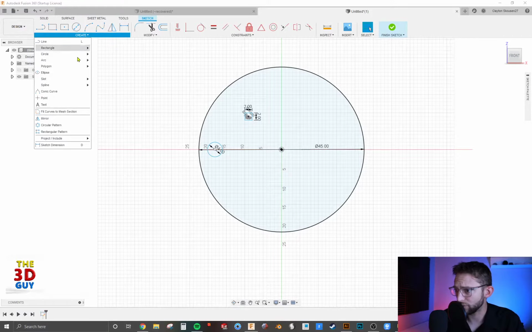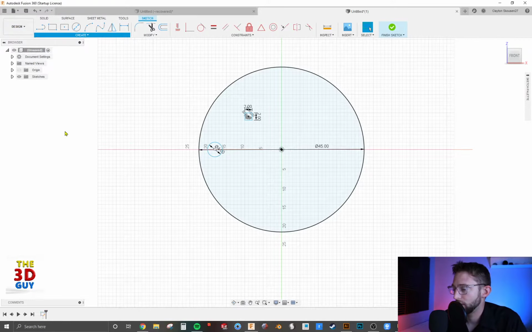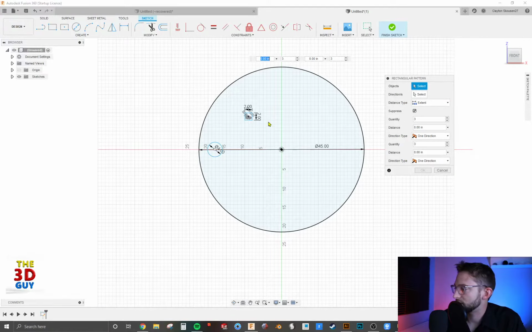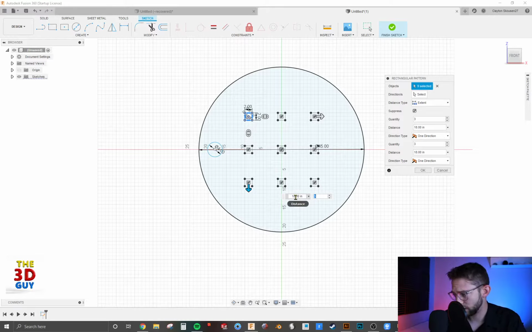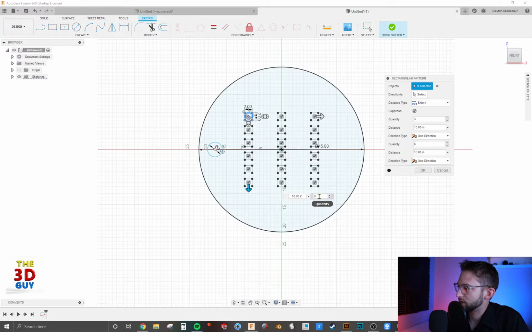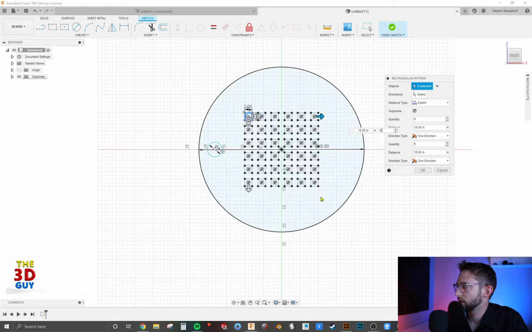And so let's start off with rectangular pattern right here. So we'll click on that, and it first wants us to tell what object we want to be making a pattern. I'm just going to highlight all of that, and you can apply it in your X and Y direction with this arrow, which is really handy, and you can type in that distance right here if you wanted to do it numerically. And then the quantity of how much you're doing this pattern. I'm going to actually change it to 6 because that's what we have. Click over here. We can also click to 6.